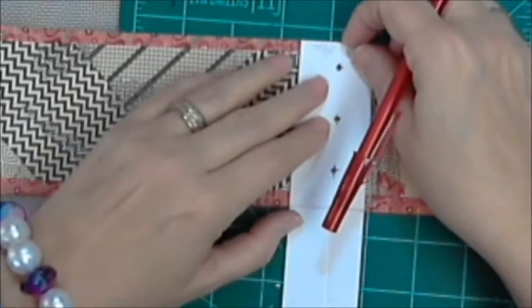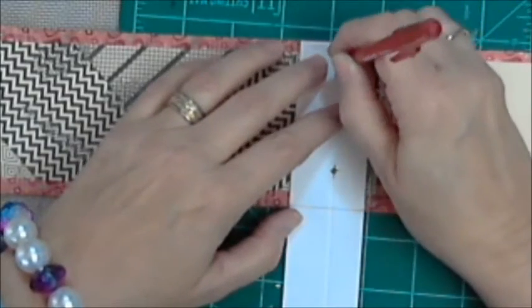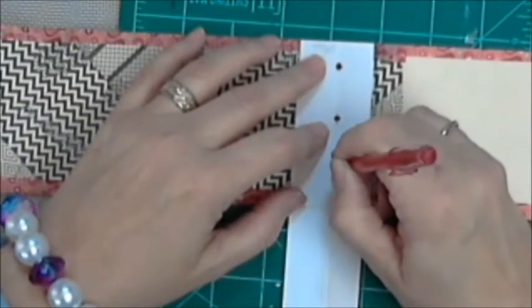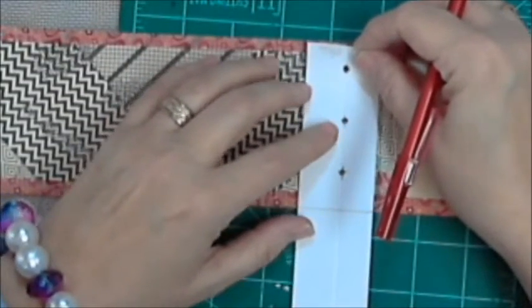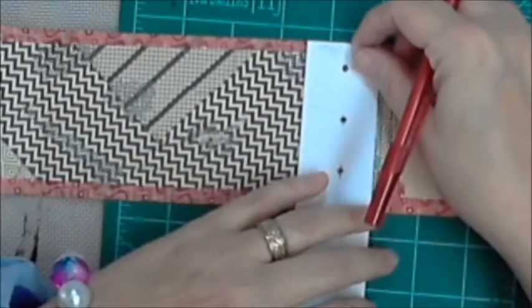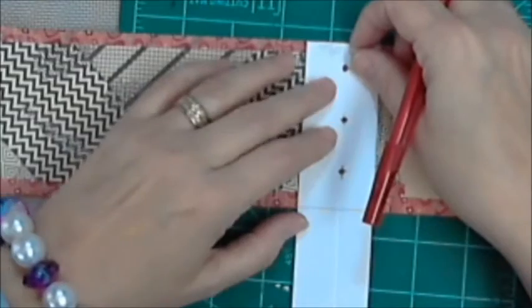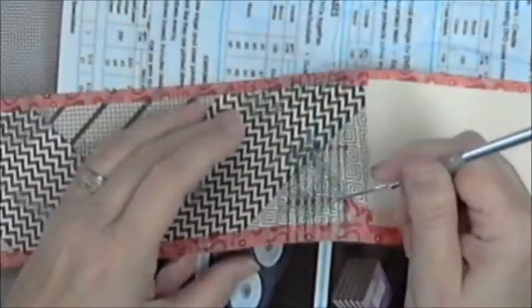My journals make me very happy. They hold together pretty well. They're not necessarily gorgeous, but I do like this one a lot. It makes me happy. So anyway, on the closure, y'all will see me make those, but I have a detailed video of that. It's kind of an older video, so don't expect a whole lot, but you'll get the gist of it there.